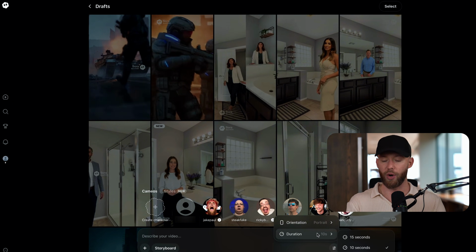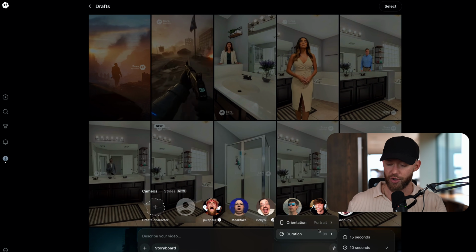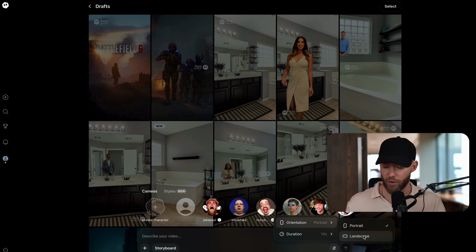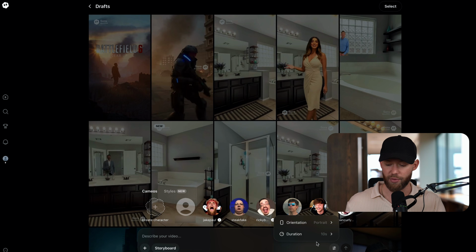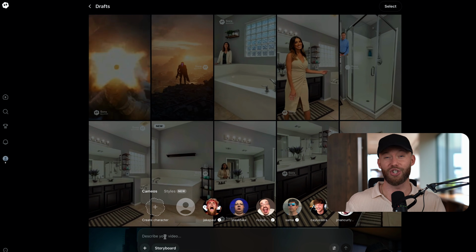And then again, if you want to generate these in a portrait mode, you can choose that here, or if you want landscape, you can also select that right here. So it really depends on where you're going to post these videos, but that feature will be key. And the best part is, yes, these generate in 720p, but I'm going to show you a tool that allows you to take any of these videos and turn it into 1080p. So to make it HD without needing to pay that $200 a month.